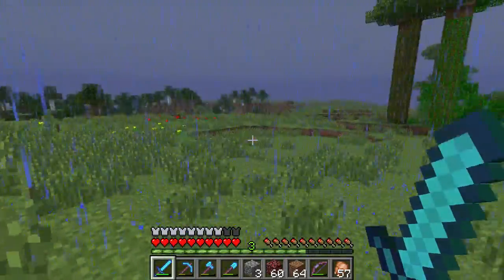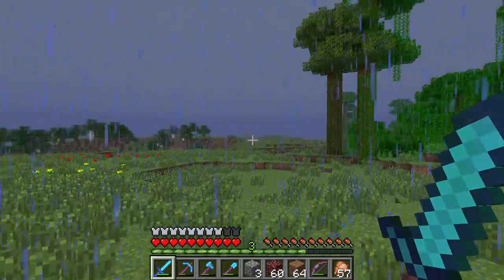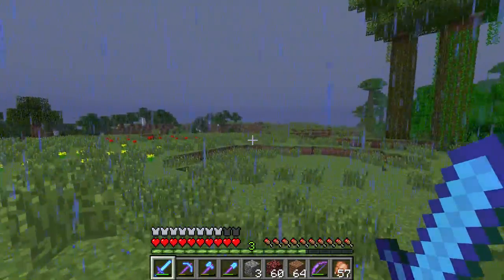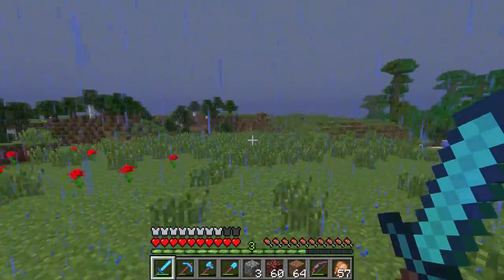But I think he's got a really nice area here. He's got jungle here, forest over there. There's a desert and a village that way. Actually, you can see just over the hill there, the roof of one of the houses in the village. It's a pretty good sized one too.